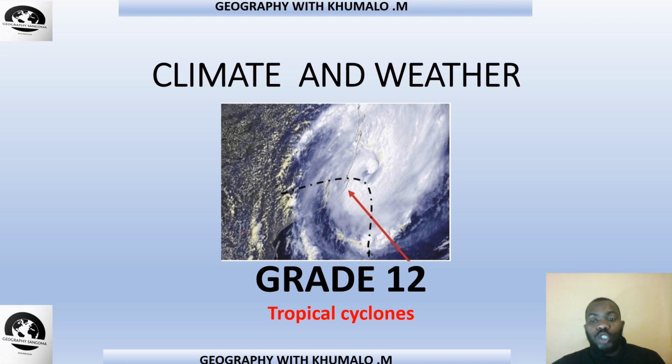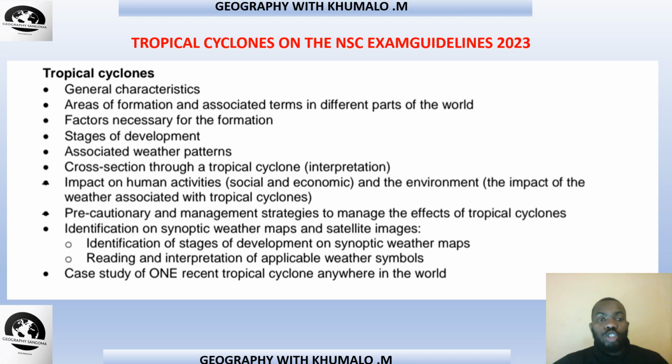Today, grade 12s, we are going to look at the tropical cyclone. Now, this is a topic that is examined in paper 1. We are going to take a look at what the exam guideline wants us to know in preparation for our examination paper 1. Now, grade 12, the tropical cyclone on the exam guideline for 2023. This can obviously apply for 2024, 2025, and up to a certain year. It's just that these slides were made in 2023.